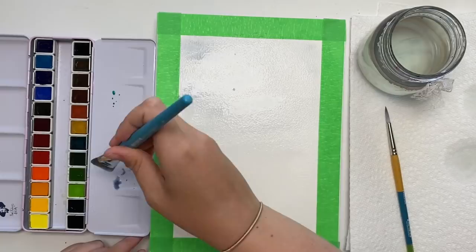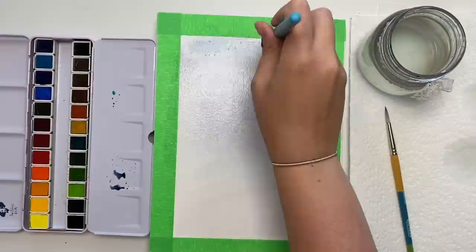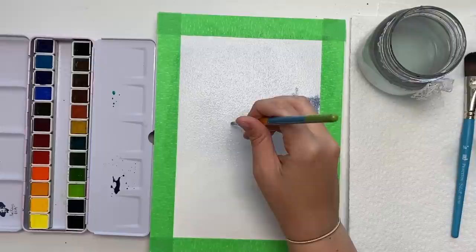Okay, so I took some of the Payne's Gray, which I actually really like the shade of. It's really, really nice. And I put it all over the background, a little bit of that cobalt blue, I think it was too, just to get a light wash for this gray kind of sky. And we're doing this tree landscape. I feel like I've done a tutorial on this before.